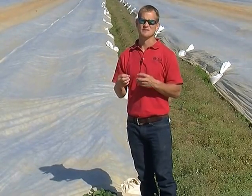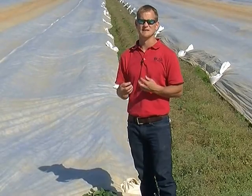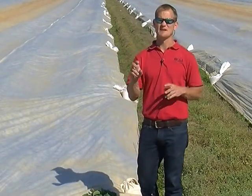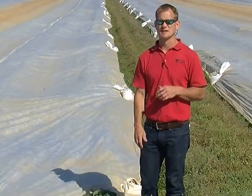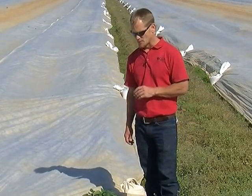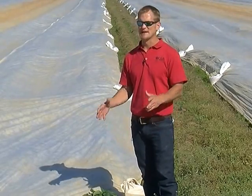All those branch crowns are actually going to have small strawberry flowers already in them, buds in them, and you need temperatures, I believe, don't quote me on this, I believe it's below 55 degrees. So anything below 55 degrees during the winter, that plant is actually producing branch crowns. So cold weather is actually good on these plants. Throughout the winter, it makes more branch crowns form. And you don't really need a big plant to grow during the winter.